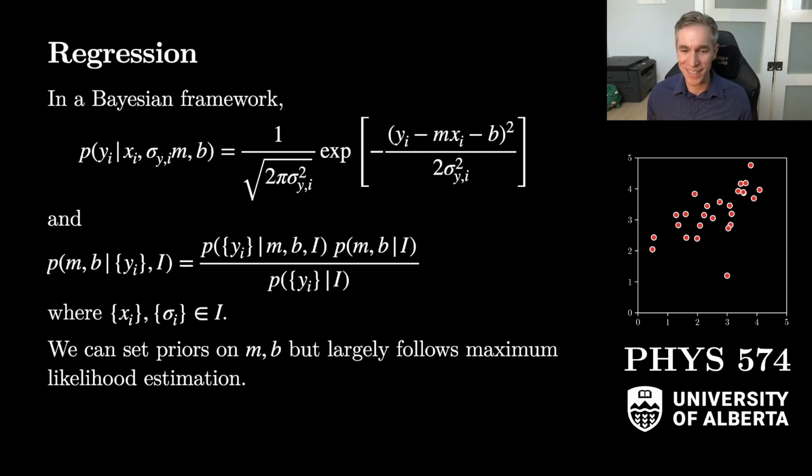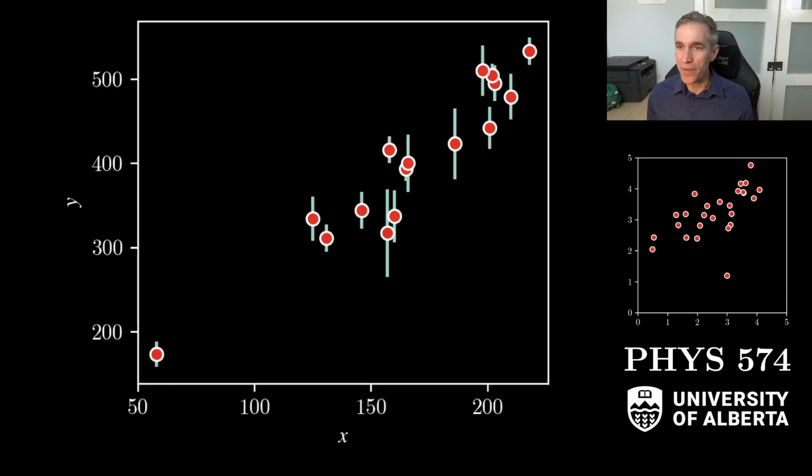So let's do this. It's straightforward. Here's some data. These are the example data in the Hogg article. I believe there's some sort of galactic properties. Doesn't really matter what they are, but it's an x and a y relationship, and we want to determine how y depends on x. I think we're fancy because the errors have different sizes, so we have to do some weighted least squares. We calculate all that.